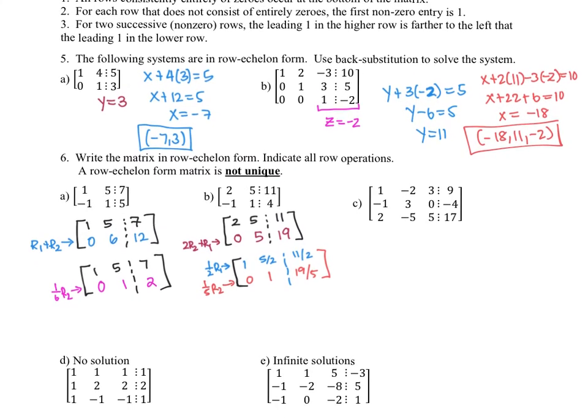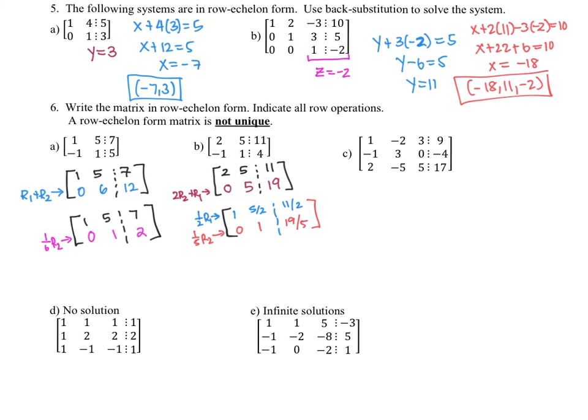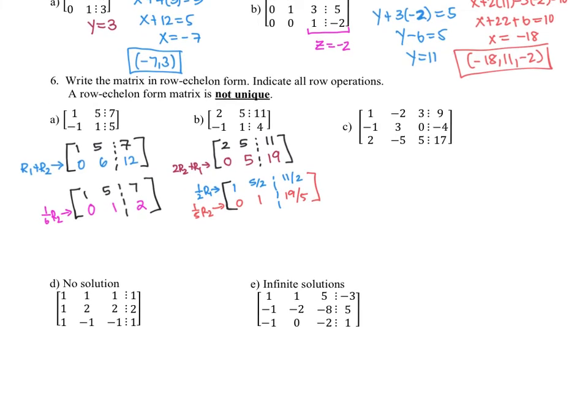Okay, the last one for practicing row echelon form, I'm going to do a 3 by 3 where it has an X, Y, and Z. Okay, the strategy is a little more involved because there's more zeros to obtain. So eventually I want all of these to turn into zeros. I always start with the first column and try to get zeros here and here. And this strategy, it does always work. Okay, so I'm going to keep the first row the same.